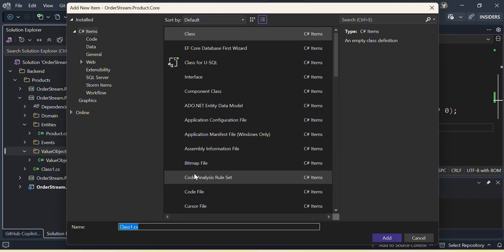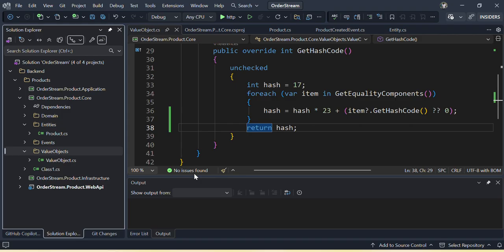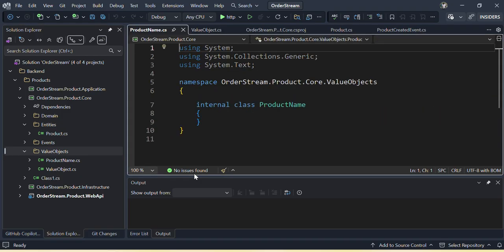We call that ProductName. The product name is required and must be between 2 and 250 characters. For example, it cannot be white space only and has no invalid characters.